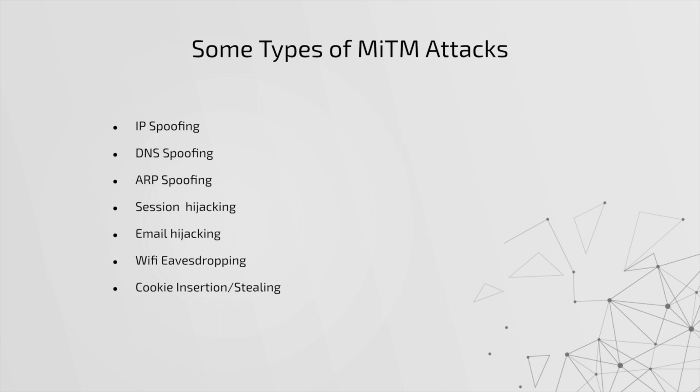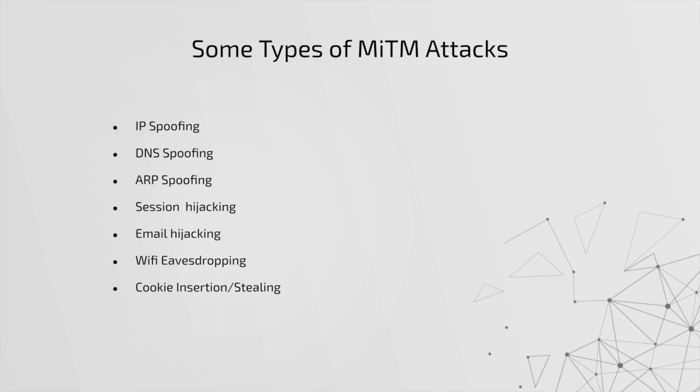There are so many different types of man-in-the-middle attacks targeting different levels of the Internet Protocol stack, whether it's the application layer or the network layer. Spoofing in general, whether it's DNS, IP, or ARP, is essentially the act of disguising a communication from an unknown source as a trusted source. We're going to be going over IP spoofing further into the presentation, and Gazelle is going to be going over ARP spoofing later in the presentation as well.